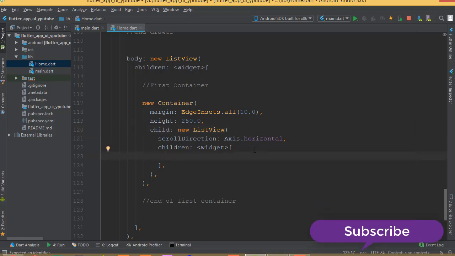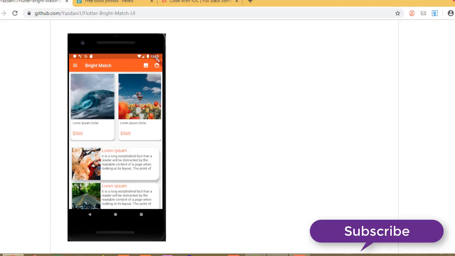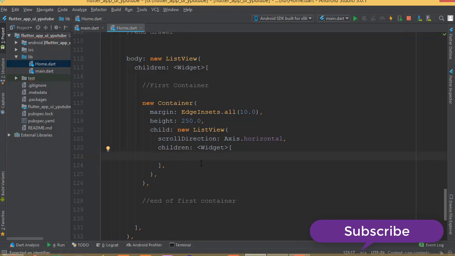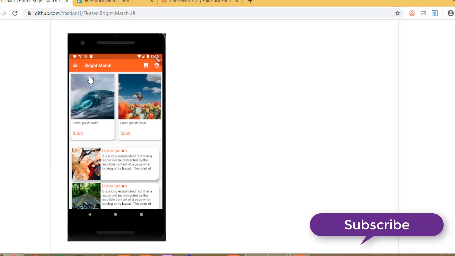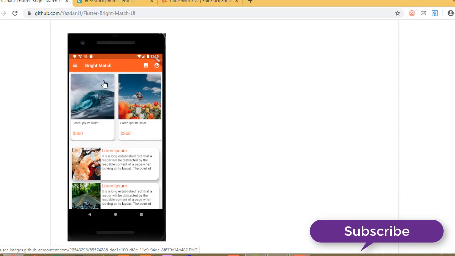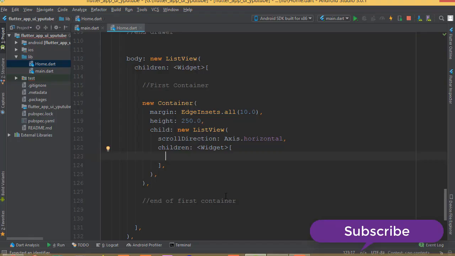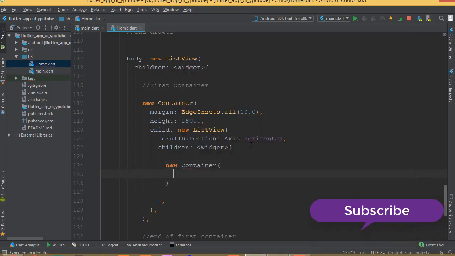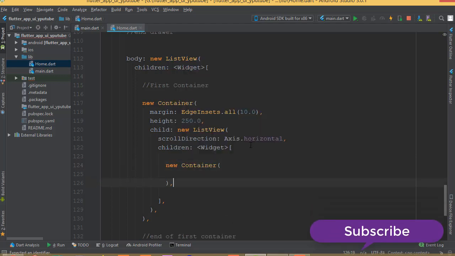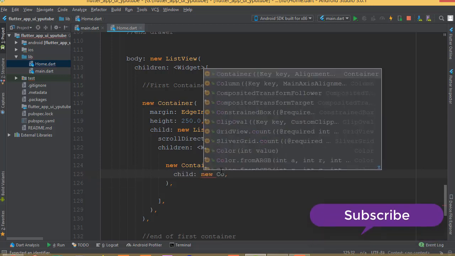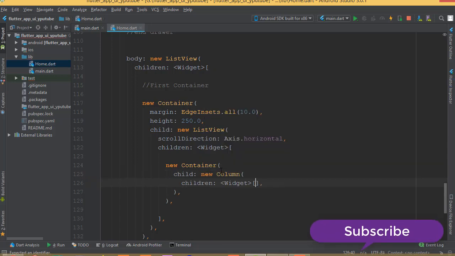Okay, now in here we need to define our main container. Whatever container we will add inside this, each container will contain this one data item, this one. So inside this list view widget, we need to mention one more container. So container, and inside this container we need to add child. Child is going to be a new column, and column is going to be the children of widget.